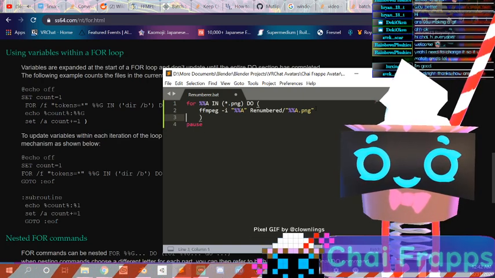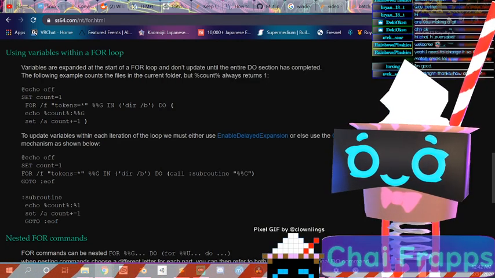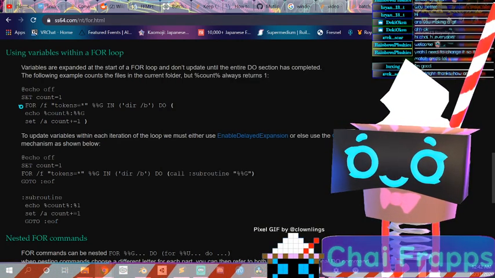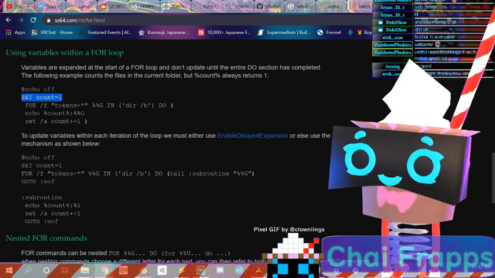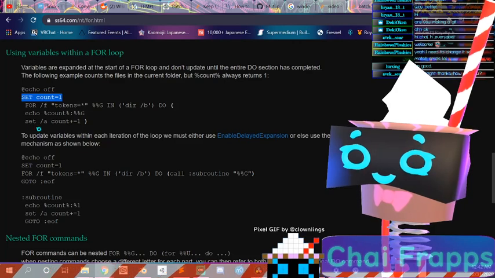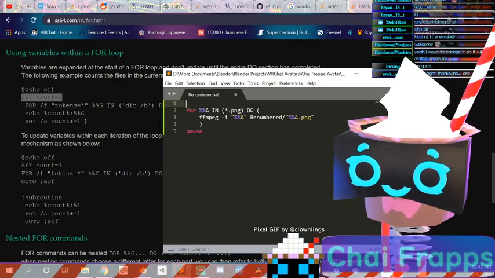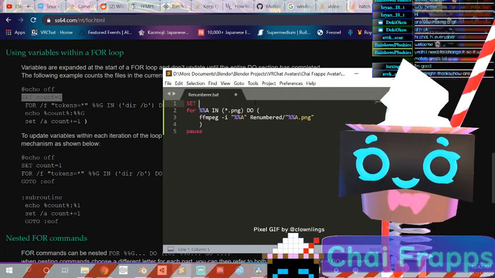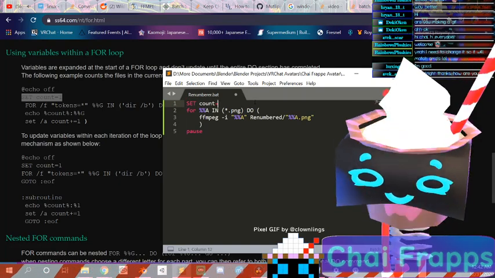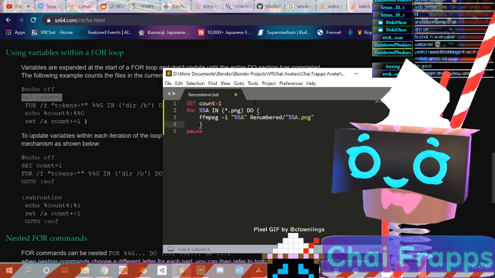Okay, so now what I want to do is... Oh, is that a variable? Hey, this is actually exactly what I was looking for. Yeah, look at that. Perfect. So we just need set count equal to 1. So that's going to be our first file.